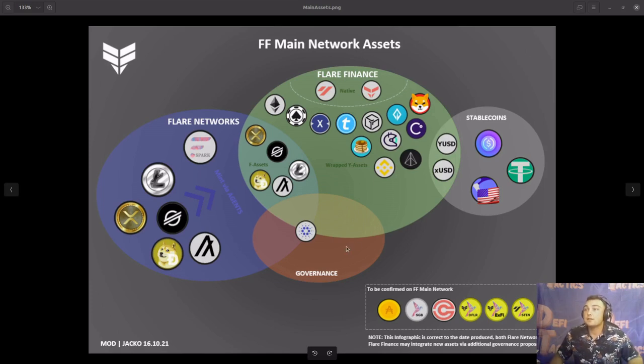Then there's this green circle, and in this green circle is where all these different assets come together. We've got all of our wrapped Y assets in the middle here. In this green circle, we can see the Flare Finance ecosystem and all of the assets that are going to be incorporated into that system. So these are our wrapped assets here. These are our native tokens up here. So your Y Flare and Y Fin, and you've got your F assets on the left-hand side. Then you've got the stablecoins on the left-hand side that'll be brought over.